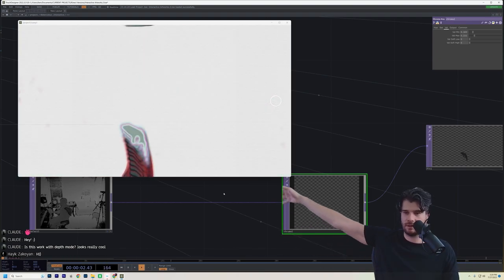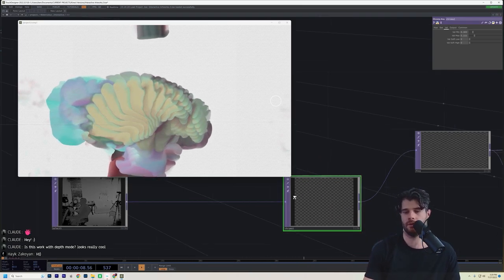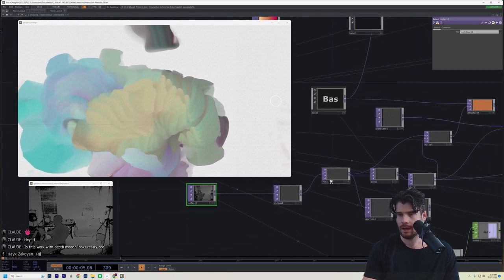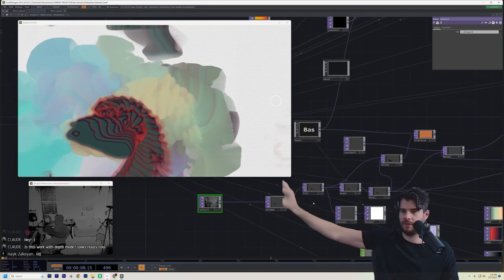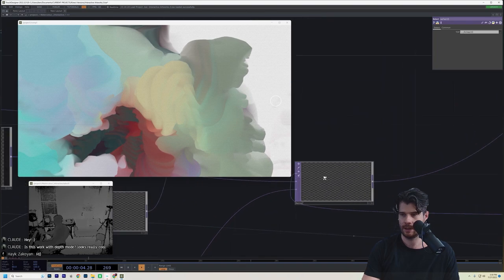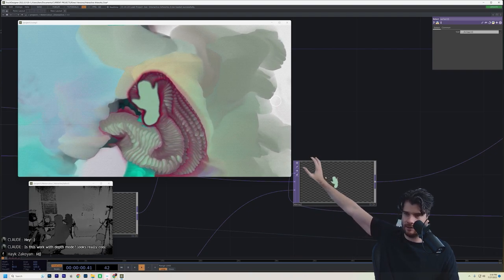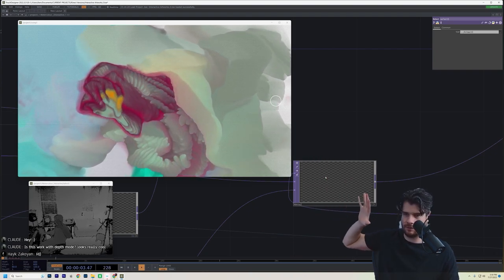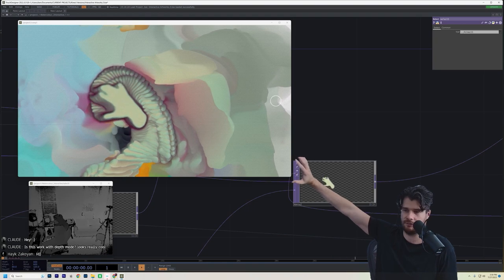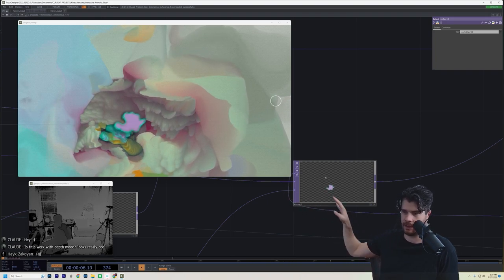So if I reset this, you can see how it's going. So maybe I'll just keep this up so you can see what's happening there too. I do a bunch of things to get this threshold selected area into a color scheme. If you look at this mat here, you can see that I've blurred it out and then added colors. So you get colors around the edge of my hand, or basically whatever. I can put my whole head in too. You get colors around the edge of whatever is in the threshold range, and then those colors change when I go in and out, just like that.